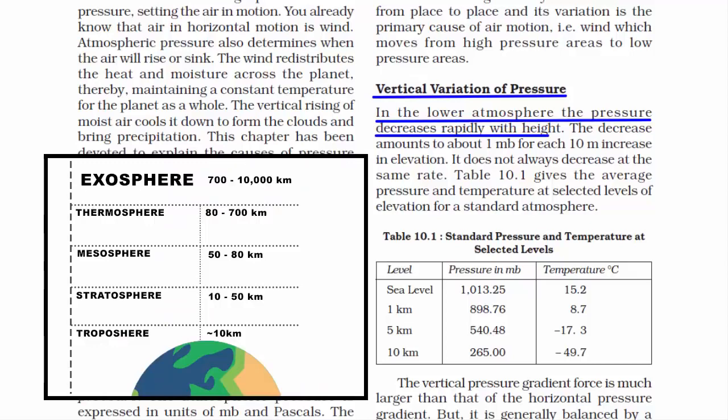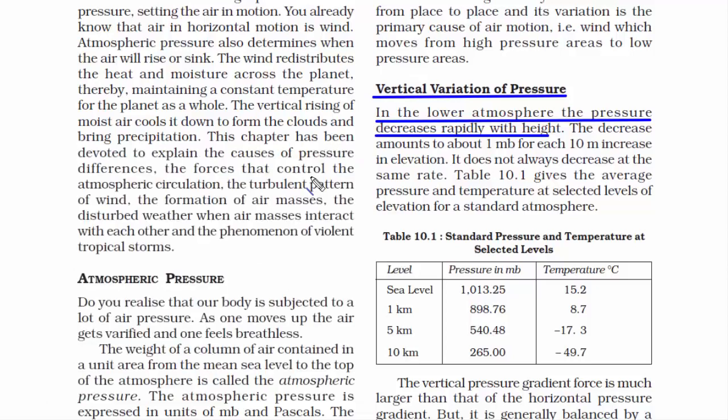I hope you remember that figure which shows the different layers of the atmosphere as we go from inside to outside. And I also hope you remember that the height of the troposphere is somewhere around 10 kilometers from the surface of Earth. And if you remember, the top of the troposphere is quite cold, and that's why nearly all of the water vapor, clouds and dust particles in the atmosphere are found in the troposphere.